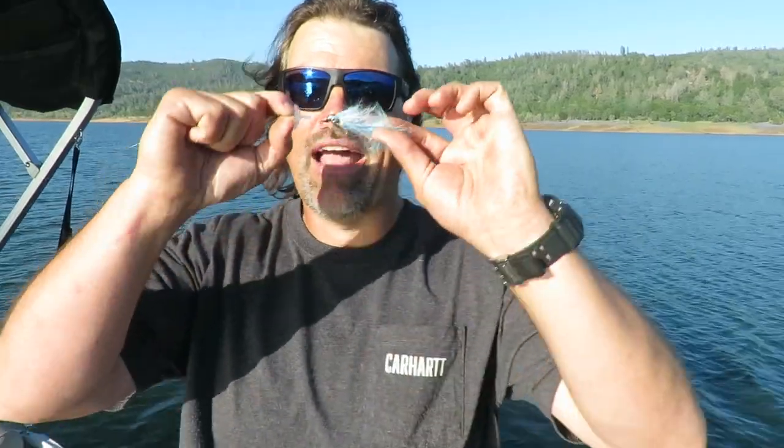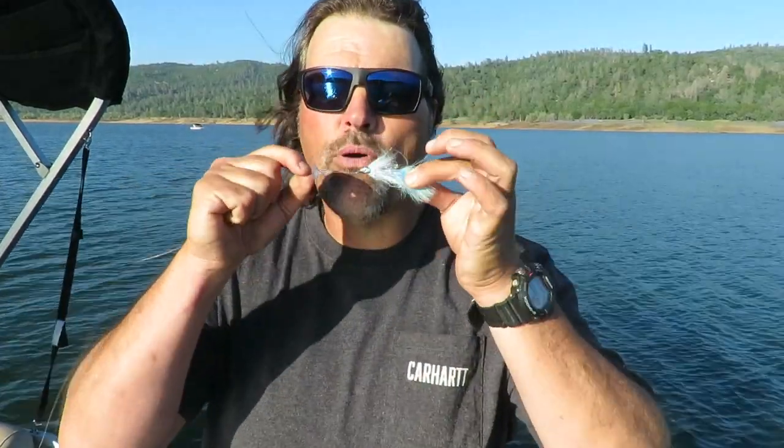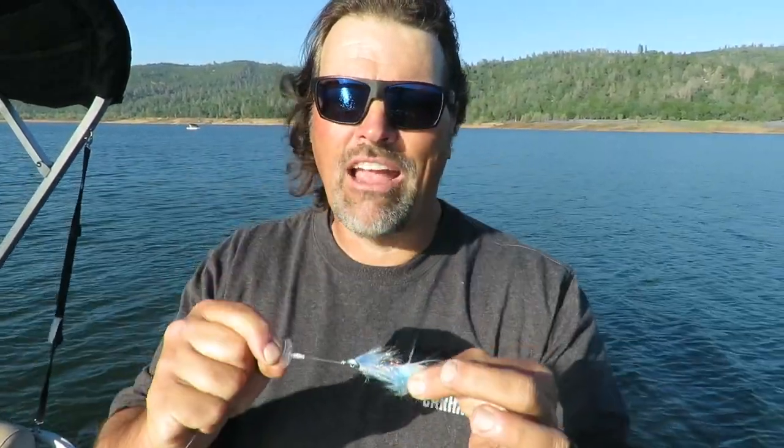In fact, we developed this fly — the Magnum Metalhead — for power trolling. We wanted a fly that we could troll alongside a Rapala or a Speed Spoon. We wanted to troll flies at 2.7, three, three and a half miles an hour. And what we found is the faster we pull flies, the more fish we catch. Flies just aren't a slow presentation. Worms just aren't a slow presentation. You can power troll with both baits when the situation's right. We've got chop out here, the fish are looking to feed, they're feeling aggressive. In those situations, you control those worms and those flies a lot faster than conventional wisdom dictates.